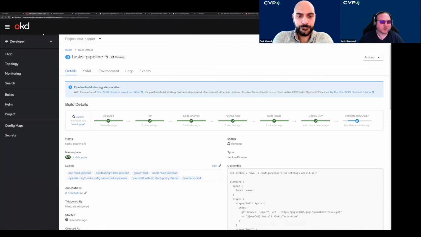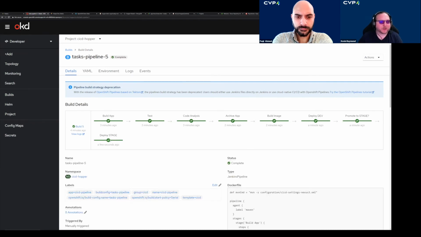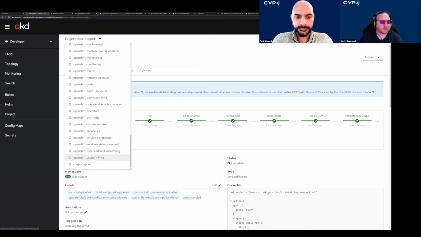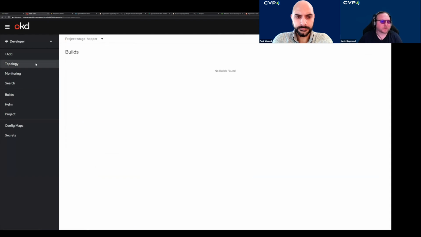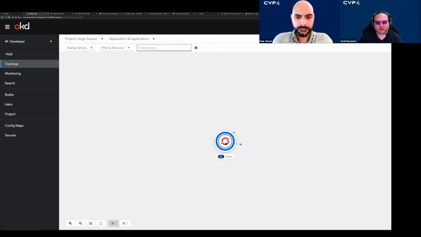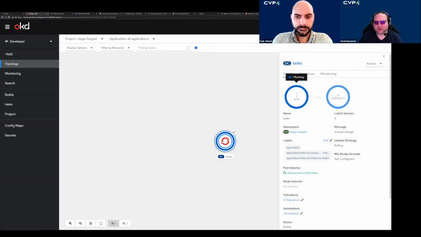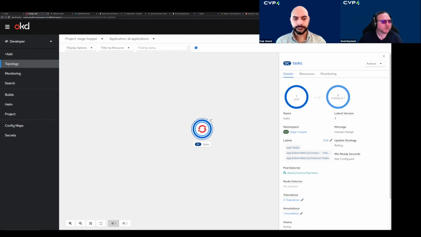I'm going to close this. We'll see it finish in this build pipeline here, and it will promote to the stage project. There we go. So now that full pipeline is done. You can see the stage project real quick. There it is. It's spinning up. This is actually doing a rolling deployment. You can see right here, I got it in time. There's the currently active pod. This new container is being spun up, and then once this is up and active, this other one's going to go away. We don't need to sit here and watch it. That's what it's going to do.